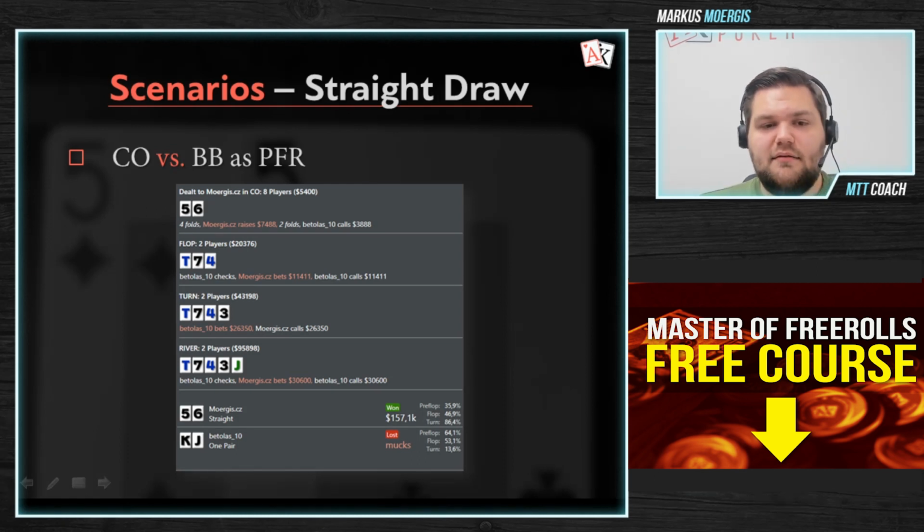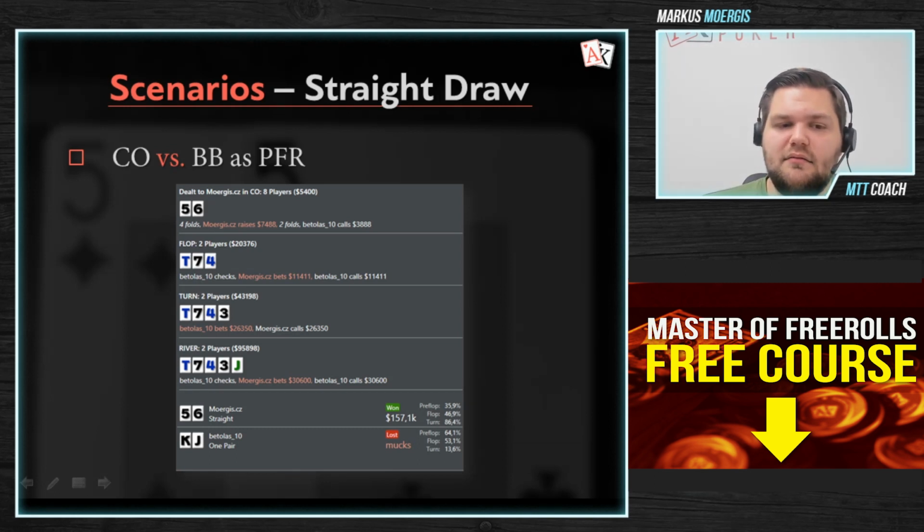Then we see the call here from the big blind, and we flop an open-ended straight draw. Pretty nice. And also we do have some backdoor flush draw with the 6-5 with the spades. As you see, there's the 7 of spades. There might be a lot of spade cards coming up, which is pretty nice. But all in all, we just have really good equity in that hand.